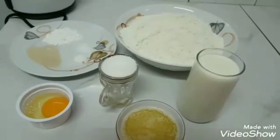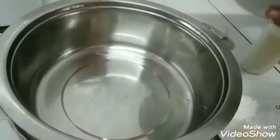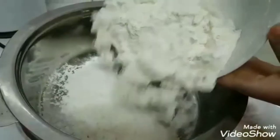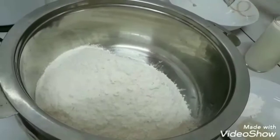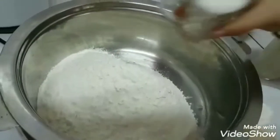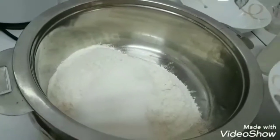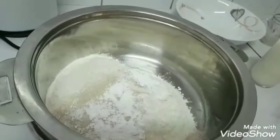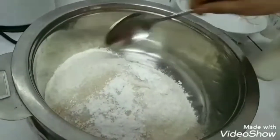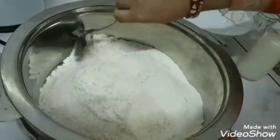So let's start. The first step is to make the cinnamon dough. First, we will add the flour, the sugar, the baking powder, the yeast, the salt and the vanilla. After adding all this, we will mix them very well with the spoon.